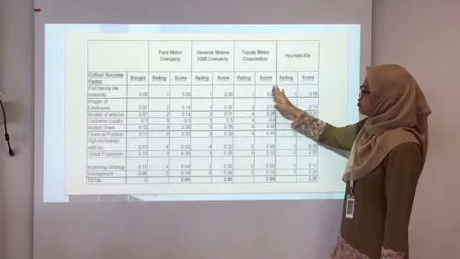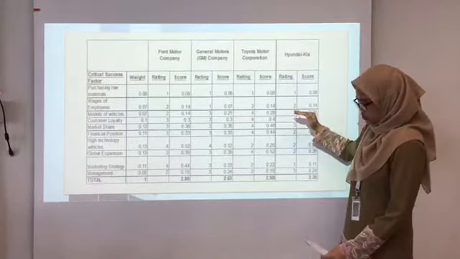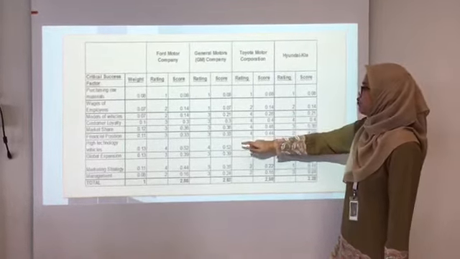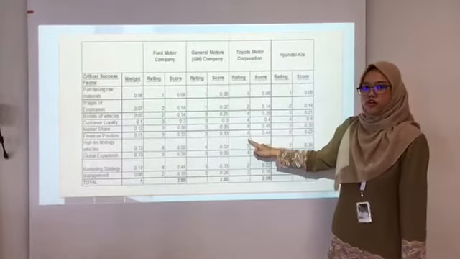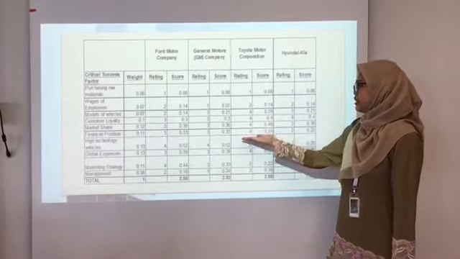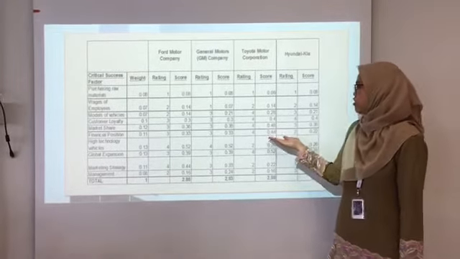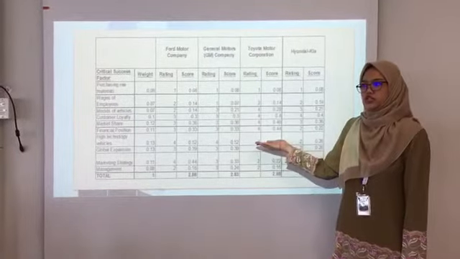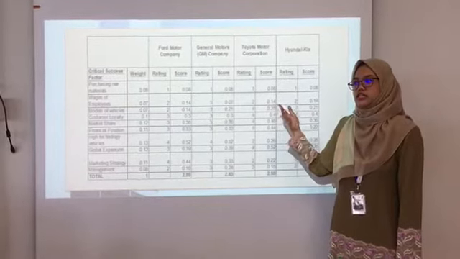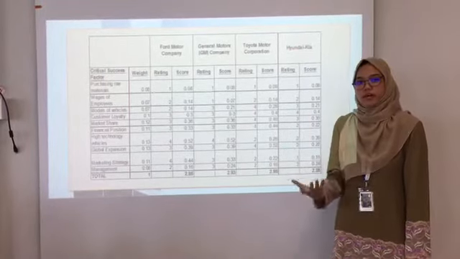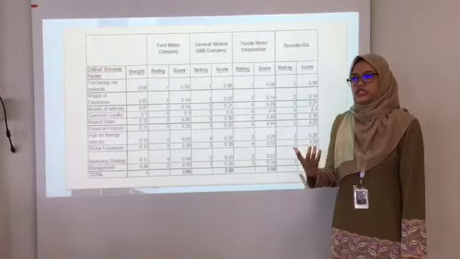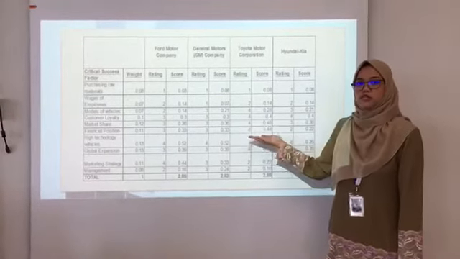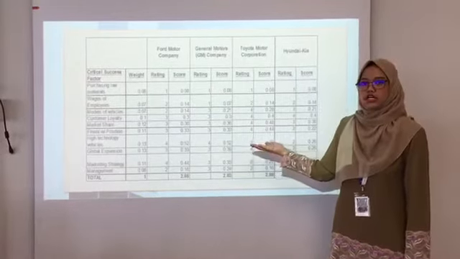Okay, and also Toyota. It shows that Toyota is strongest in their financial position with a rating of 4 and a major strength, with a total weighted score of 0.44. It seems that they were chosen among the consumers because of their price and also being environmentally friendly, so people think it is easier to choose Toyota instead of others.